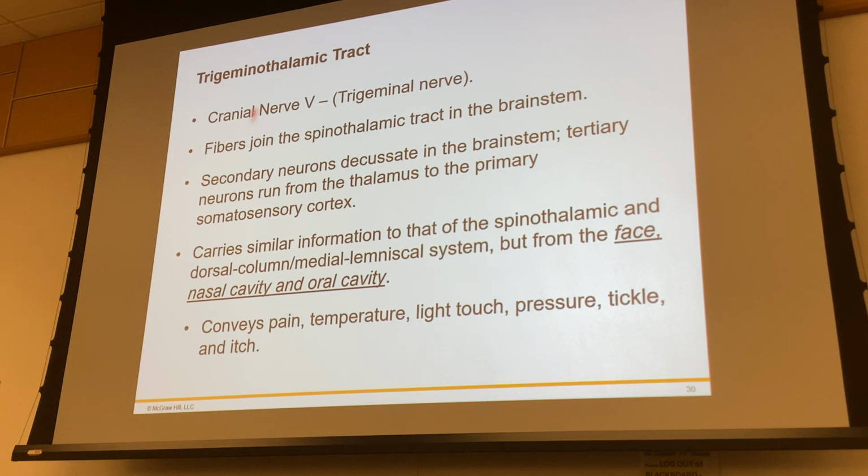There's another example here, the trigeminal thalamic tract. What is the trigeminal thalamic tract? Well, it's cranial nerve number 5. So here's a way that I can link the cranial nerves and this discussion. The trigeminal nerve is a mixed nerve, so there are motor aspects of the trigeminal nerve as well, but I'm not worried about those. For this one, we're just worried about sensory structures. The secondary neurons run to the brain via the trigeminal nerve.